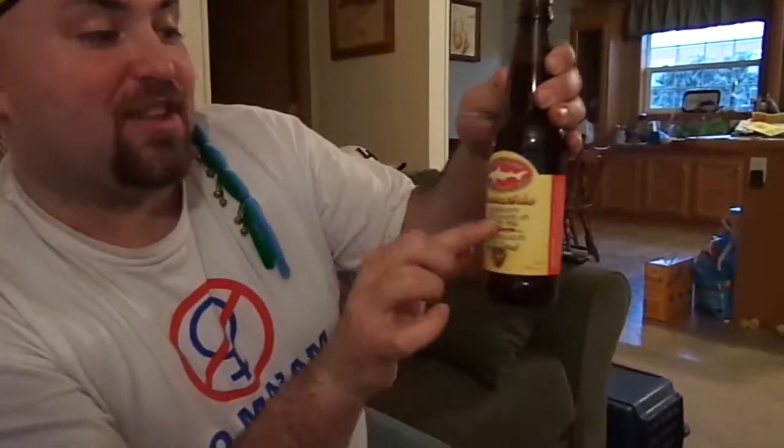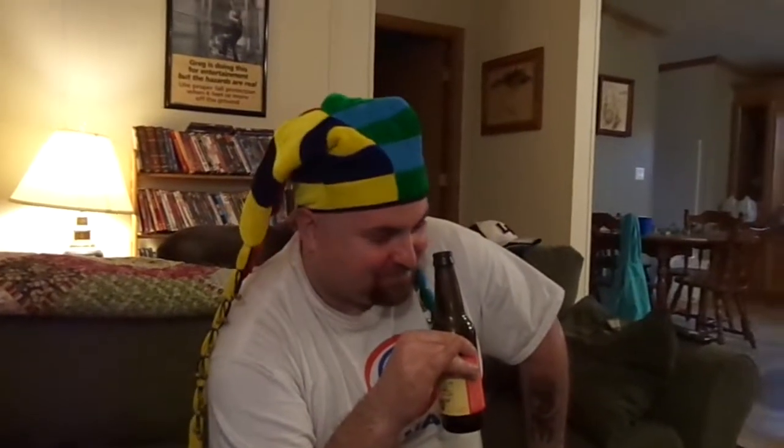Dogfish Head Craft Brewed Ales Tweazen Ale — let's try it. No strawberries. No strawberry taste. Damn it! It's a very hoppy, drier ale taste to it. It was like Old Speckled Hen — the first drink I took just totally dried my mouth completely out. Maybe the second swig will redeem itself.